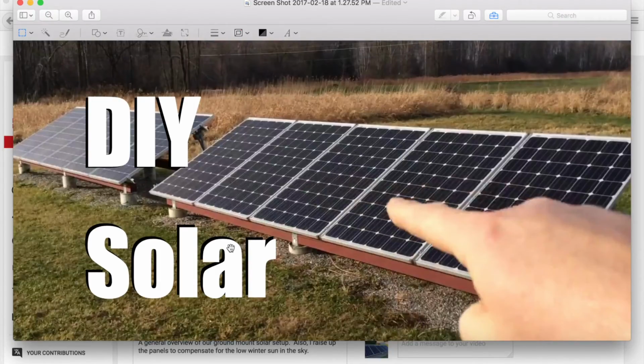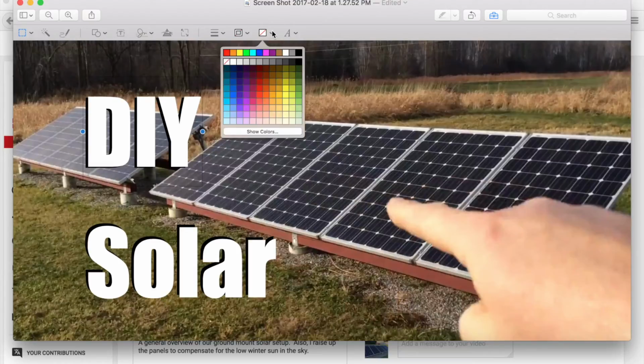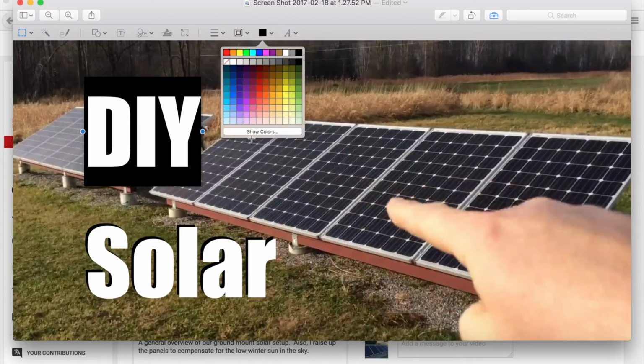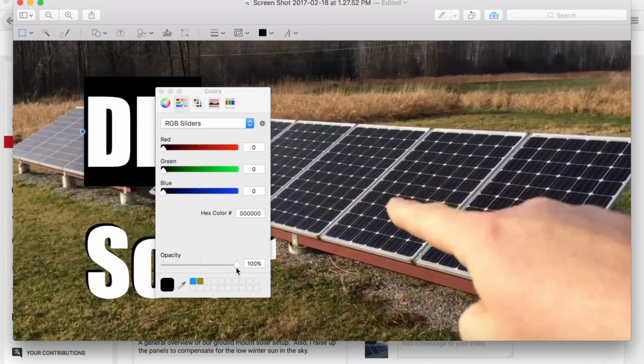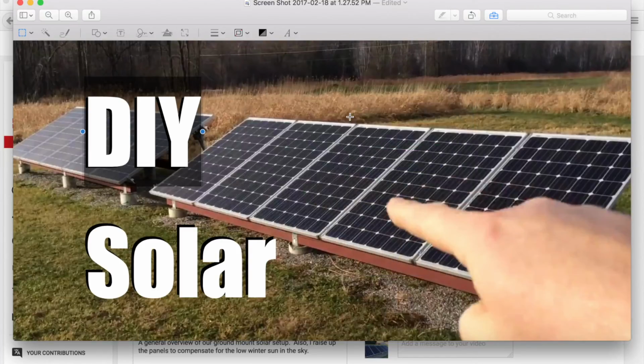Sometimes when you're writing over text, like if I'm taking this DIY and actually writing over something else on the screen, a sign, it may not come out. So in that case, you probably want to put some kind of background in. So I'm going to put a black background here. And it looks good. You can also change the opacity here, make it a little more translucent and so forth. So that's one way I do my new thumbnails, and it seems to work out pretty well.